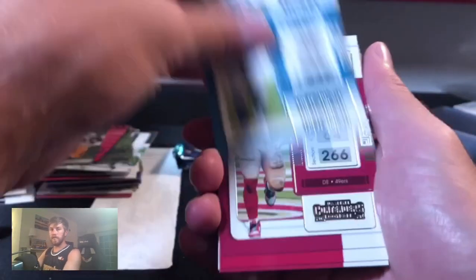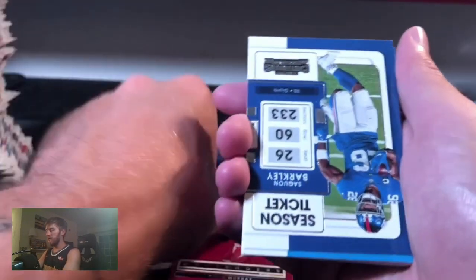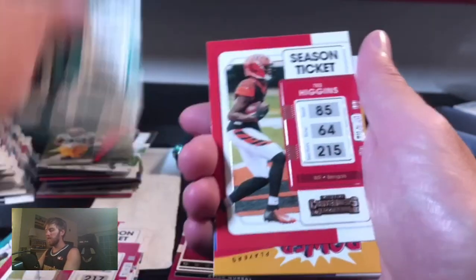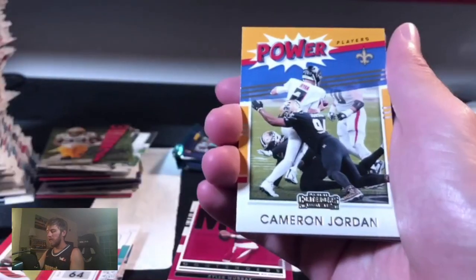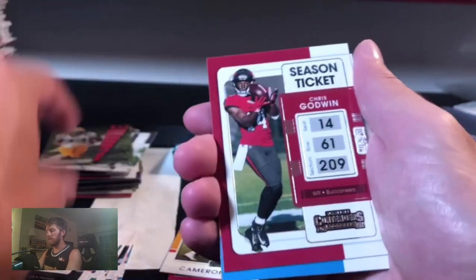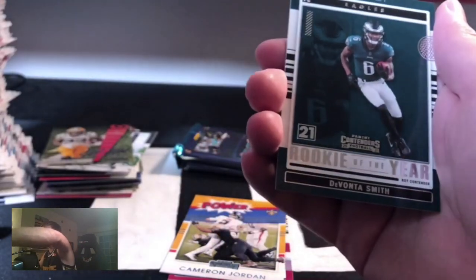All right. Here we go. Look. T.J. Hockenson, Nick Bosa, Tyreek Hill, Hayden Hurst, Kirk Cousins, Baker Mayfield, Jalen Hurts. Contenders here of Kyler Murray, Barkley, Goff, Garoppolo, Shenault, Ryan, Gesicki, T. Higgins, Cameron Jordan, power players, Dalvin Cook, Garrett, Sanders, Alexander, Godwin, Allen, Corey Davis, and then Rookie of the Year, DeVonta Smith. Nice. Nice little Rookie of the Year, DeVonta.